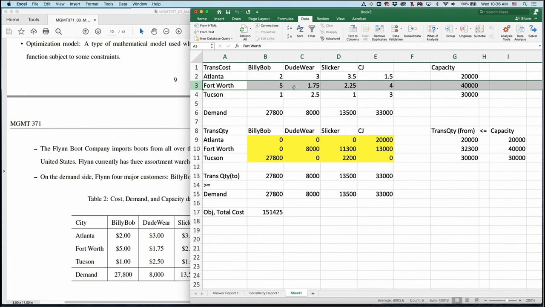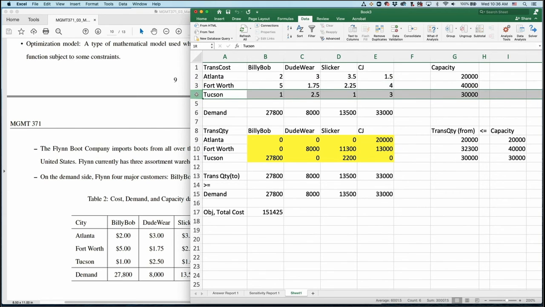For Fort Worth, Dudeware and the Slickers are the best ones, so you can deliver these two. Atlanta and Fort Worth have a large capacity, so that's why they deliver to different places, right? And in the Tucson case, which one is the best? Tucson, actually Billy Bob and the Slicker, so that's why they deliver these two.